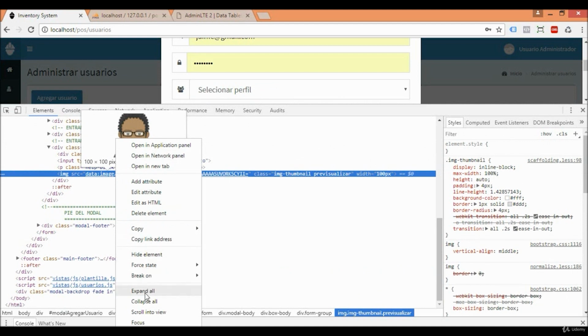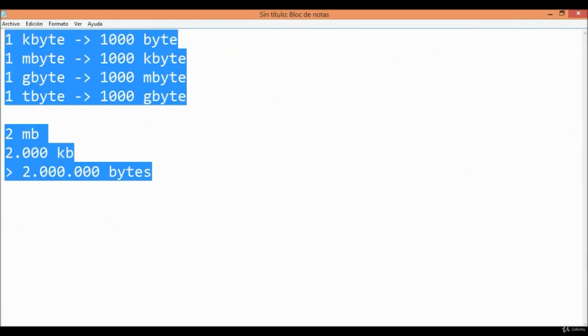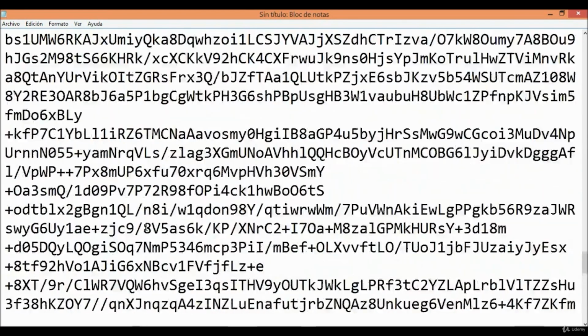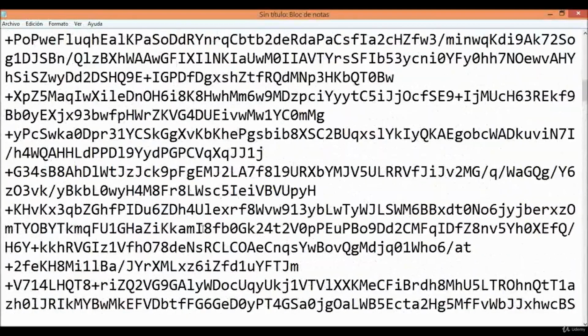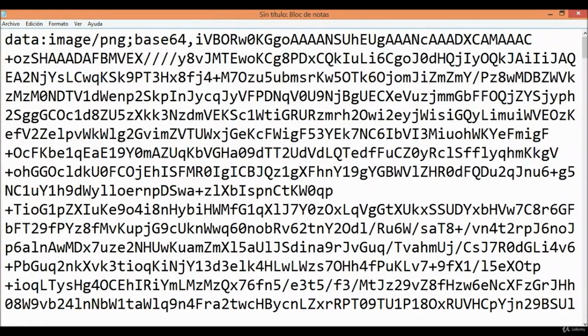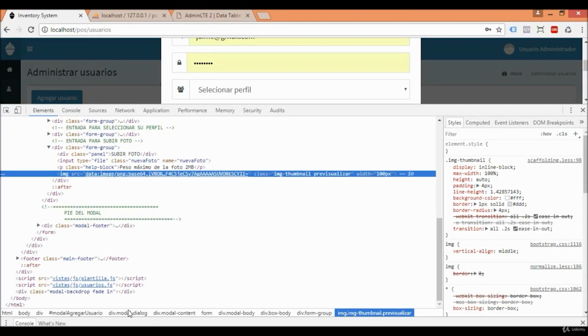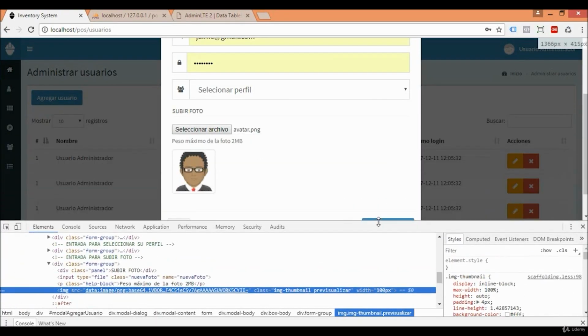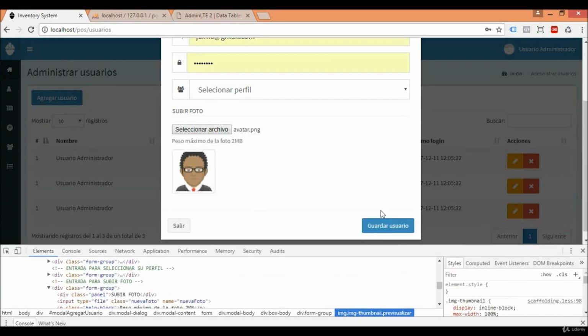Okay, let's check this, and we can open it. Copying the link address. This is all the photo coded in a language base 64, and it is not printed right away, and it is really good tool. Okay, now what we can do is we need to receive a variable file. We will do it in the next class.